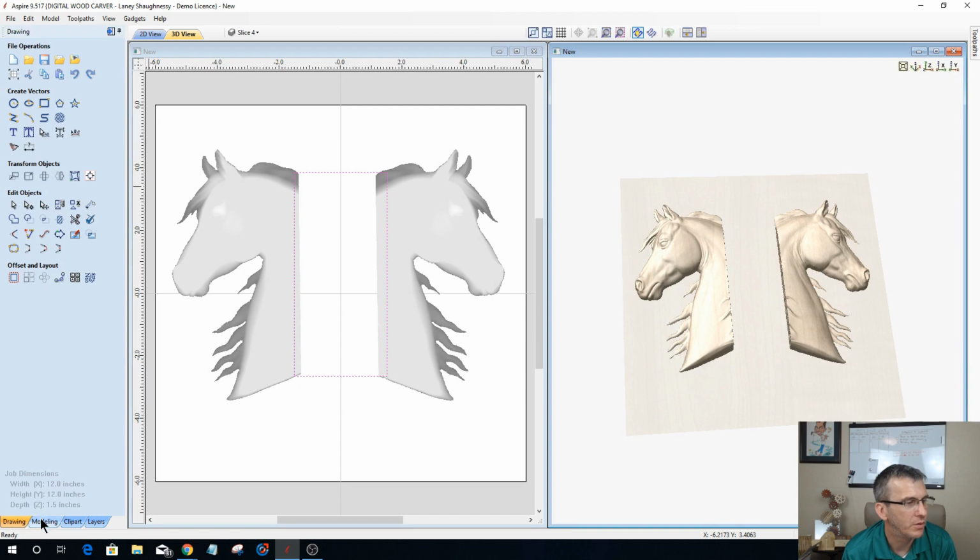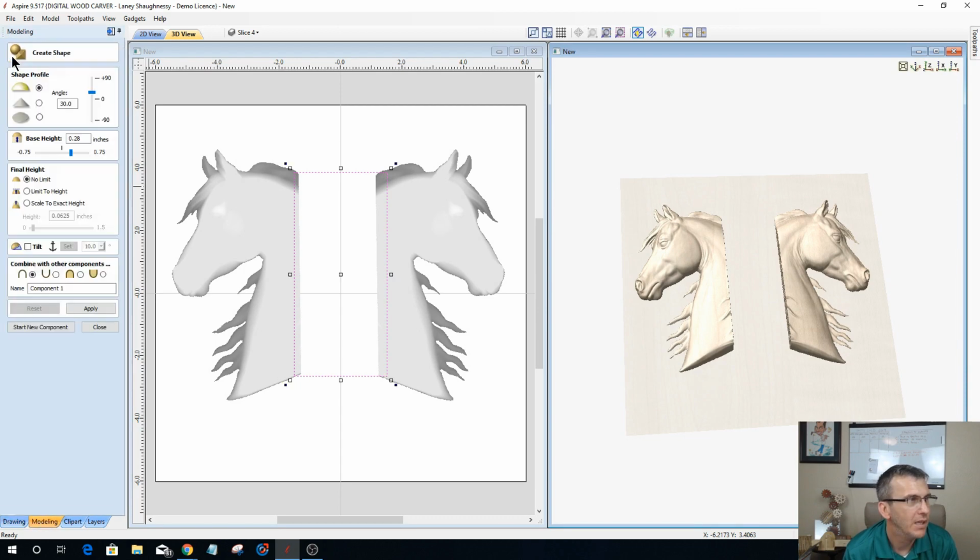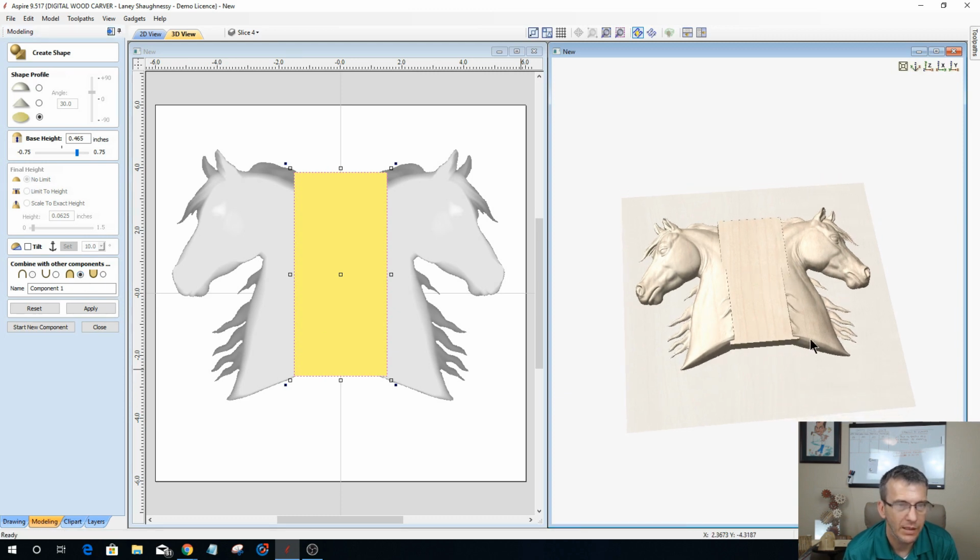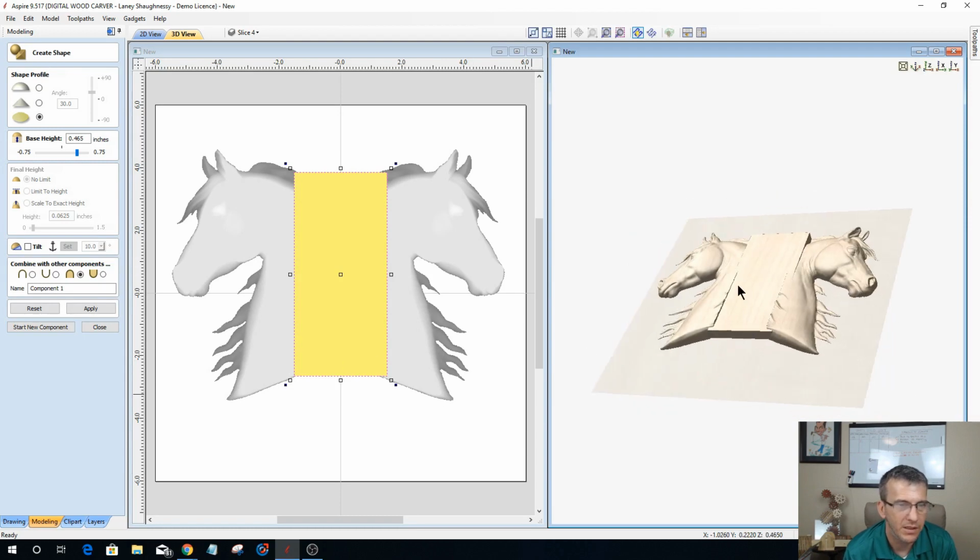In our modeling tools, I could go into the create shape tool, create a flat shape, and start building that up, wanting it to merge with the other models and everything. I want to build it up a little higher. I'm going to tilt it there, and keep bumping it up until I get to the surface height.